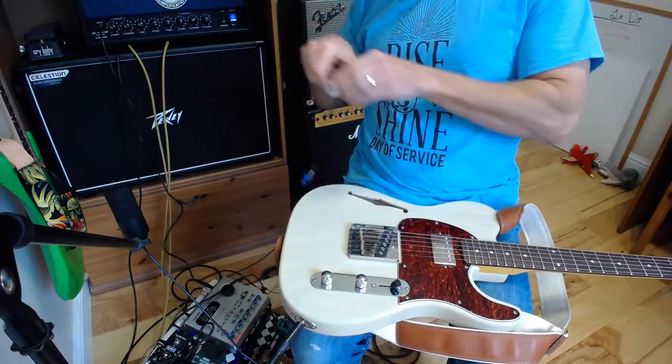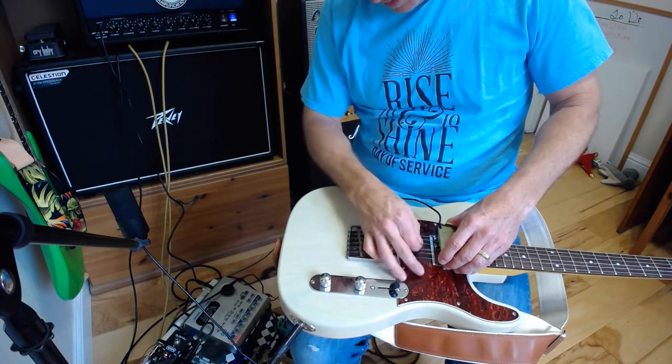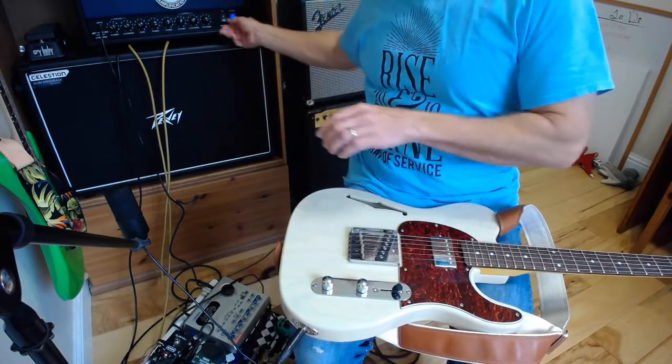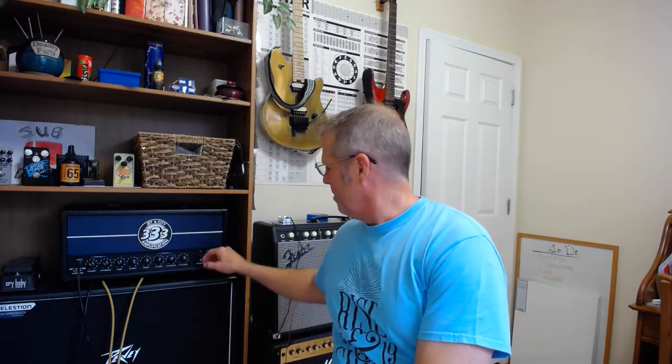Alright. Put this over here like this. Oh yeah. So I think that's noticeably brighter. So that's the tone zone, but the drawback will be that with the tone zone in the middle position, it's going to take on the characteristics of the tone zone much more than the bridge. But there you have another way to test pickups before you put them in to see if it might be what you're looking for.